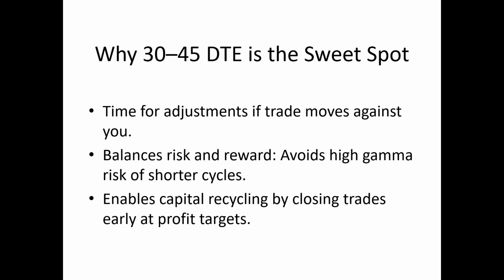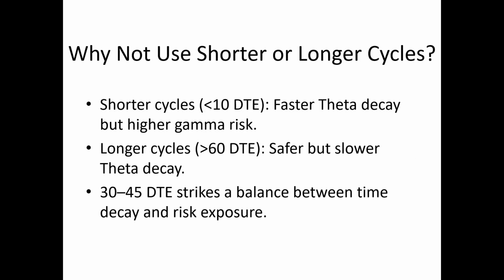I also want to point out there are a number of questions that I get about why aren't we using shorter DTE cycles? Why aren't we using longer DTE cycles? And as I said earlier, with shorter DTE cycles, anything less than 10 days until expiration, there are always two sides of that coin. You're getting something, but it's costing you something at the same time.